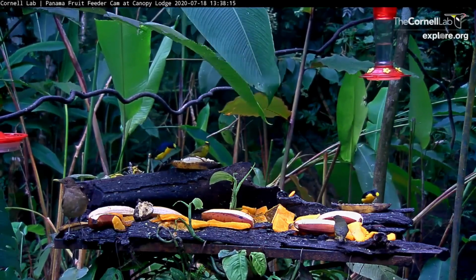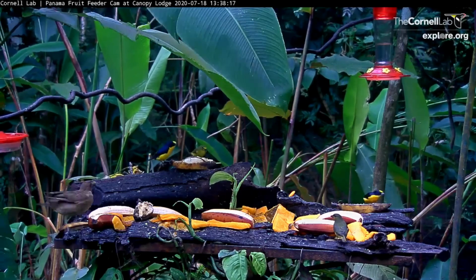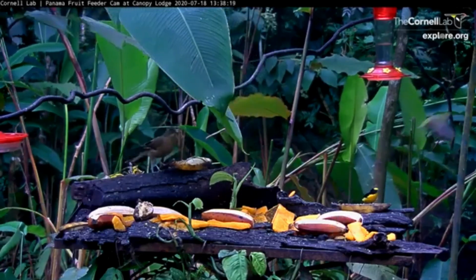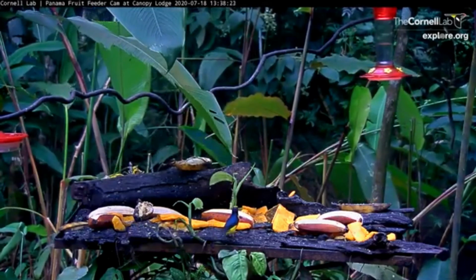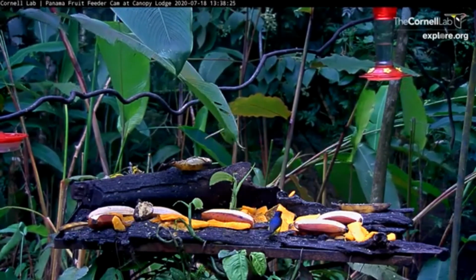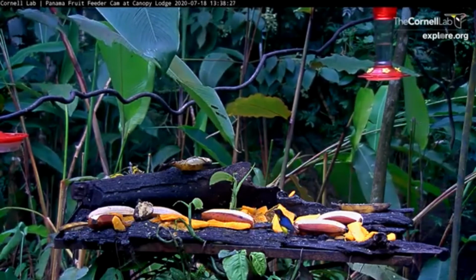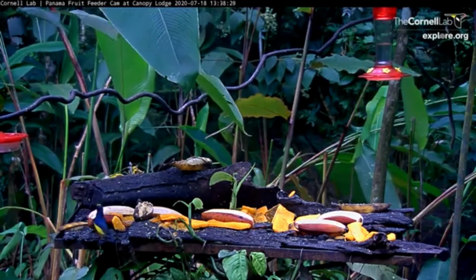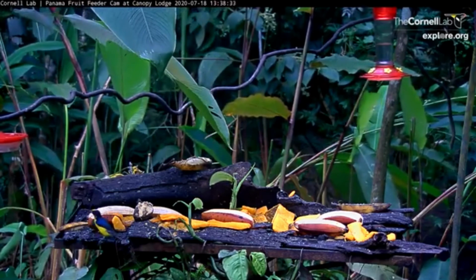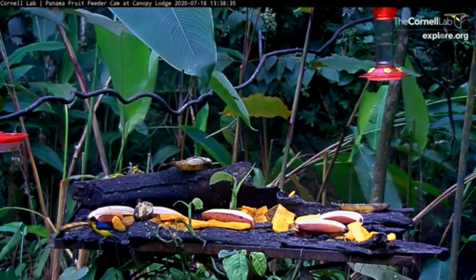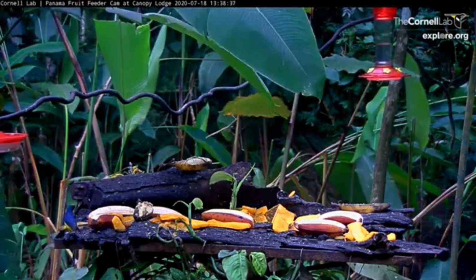So you can at any time go on this website on your phone, on a laptop or computer at home, and you can watch the birds eat the food in the rainforest. Like I said, this is obviously a nice little setup that someone put here just so people like us at home can see these beautiful, beautiful birds.